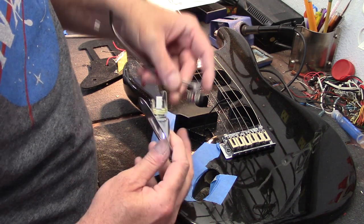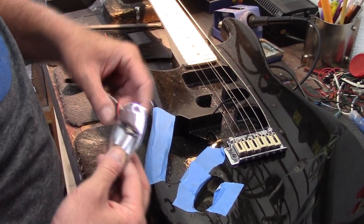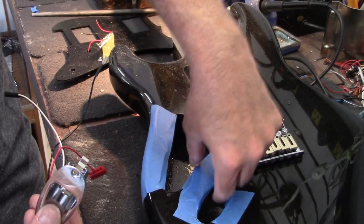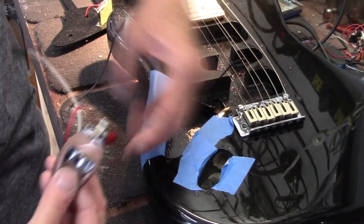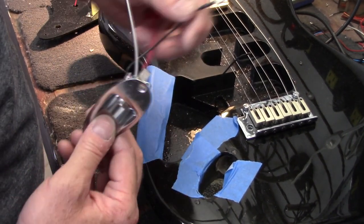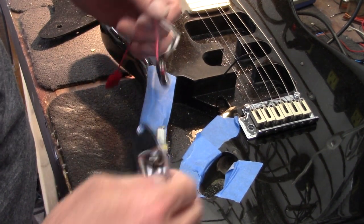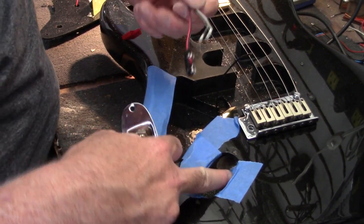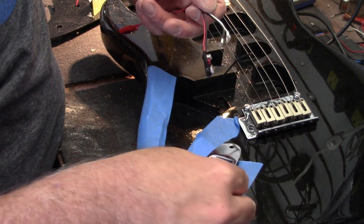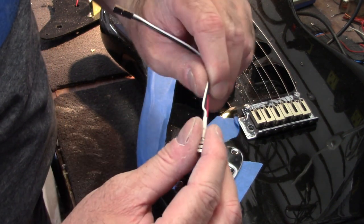Right. And these. So, what happens is the hole that runs the wire through for the output jack is very small. Too small for this to fit through, too small for this to fit through. And once it fits through, you've got to have enough clearance back here for these things to stick out.